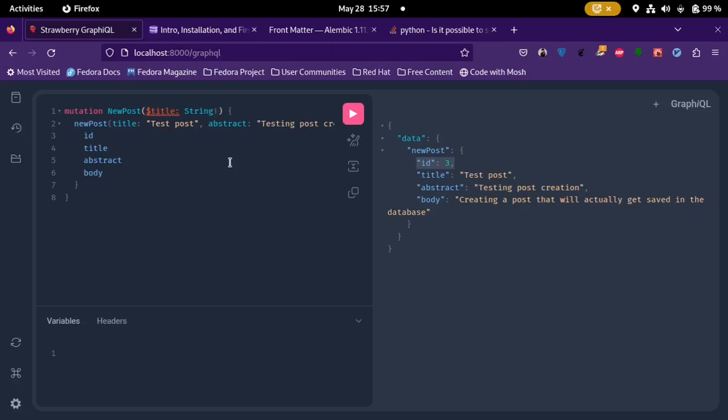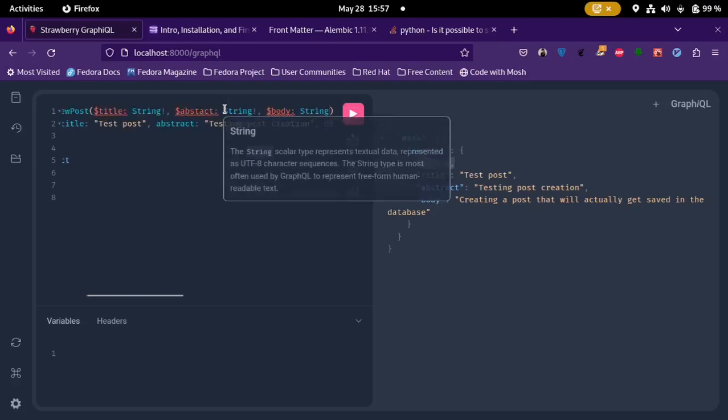So this title is a string and it's required. Yeah, so we can also pass in the abstract here as a required string, and we can pass in the body, right? The body is also a string that's required, right?